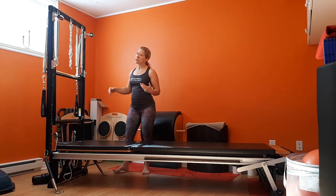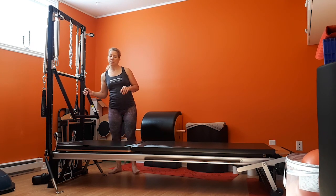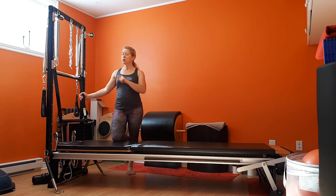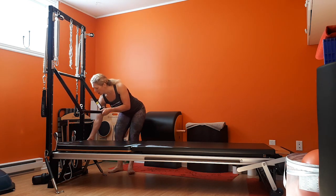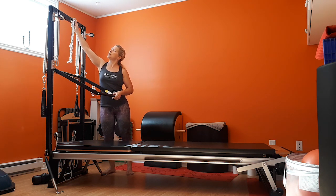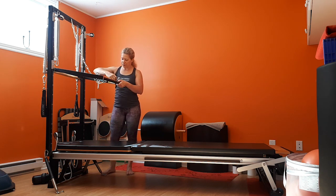The important thing is always safety as you're using any of the equipment or any of the exercises you're going to use with your clients. So as I'm using the springs from below, you want to make sure that you're going to use your safety chain. That's going to be the first thing you want to put on.